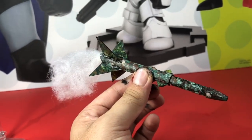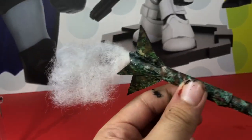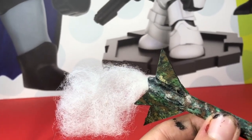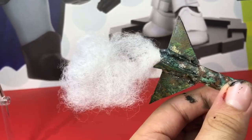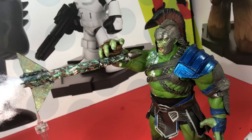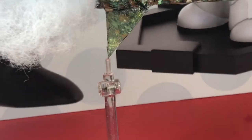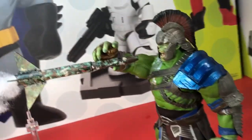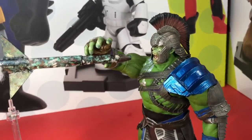I was going for it to look like a stolen rocket that someone repainted themselves. Here's pillow filling — the stuff inside pillows — I found some in my closet. It makes it look like it's smoking, like it's being launched. Here's the missile being balanced on Hulk and the stand, barely balancing on there.